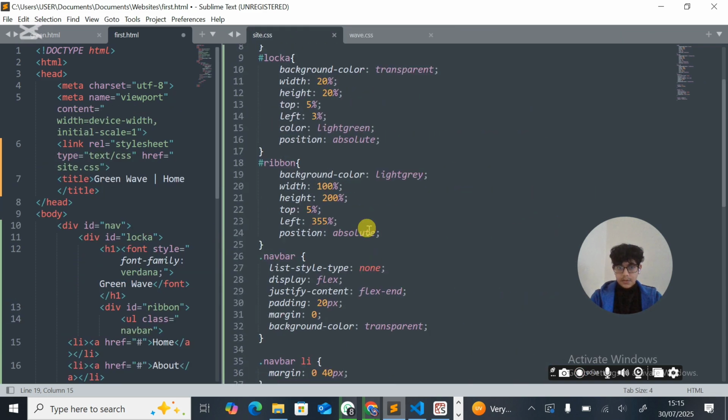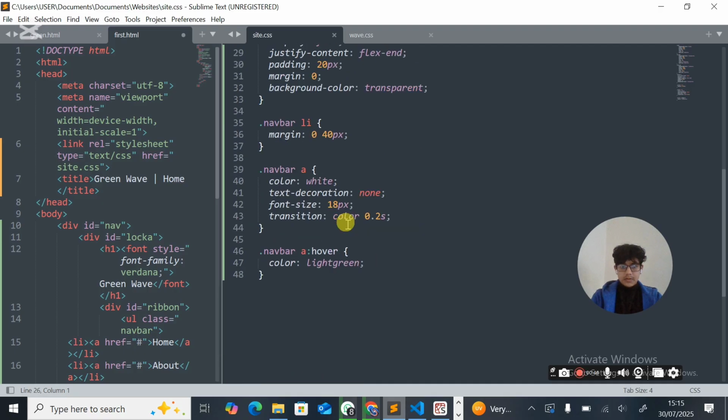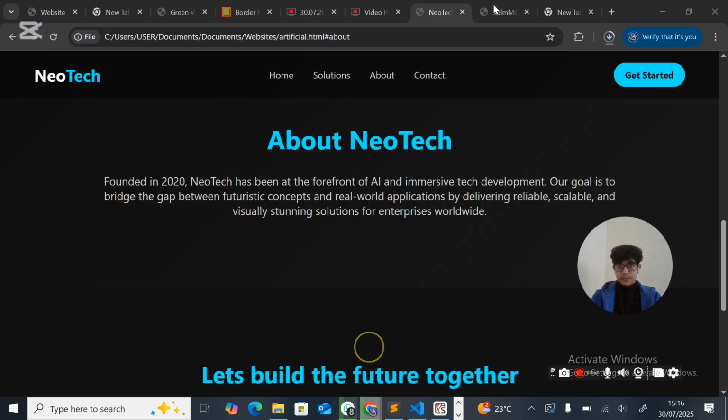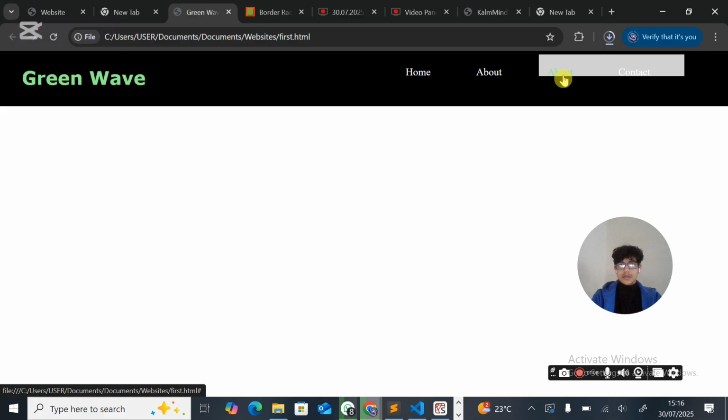As you can see in my CSS on the right, the class, which is the dot, the navbar, I've added all these. And also when you hover on the text, it changes color. So let me show you. Sorry about that. Yes. So if you hover on it, it changes color.